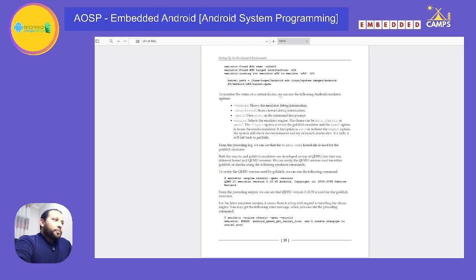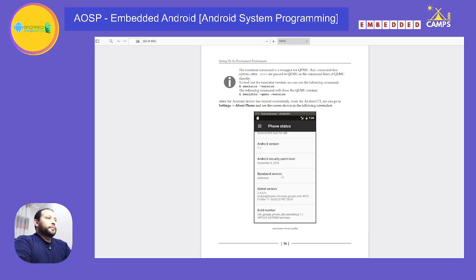There is a bug in newer emulator versions when using the classic engine, which can cause an error like emulator: ERROR: android_qemu_get_serial_line cannot create, something related to the serial port. So this is just a warning. If you see it, it is likely due to the emulator's handling of the serial port in classic mode. Yeah, just for information.